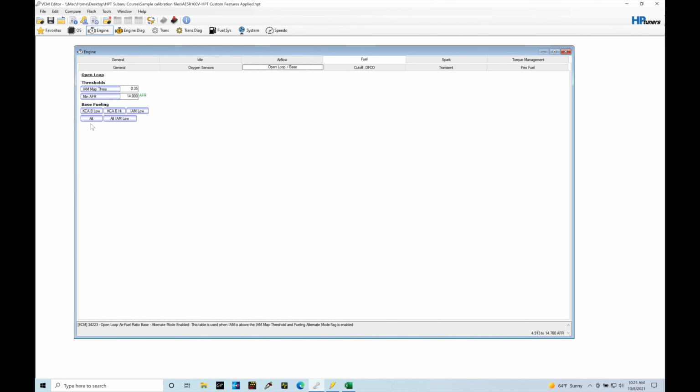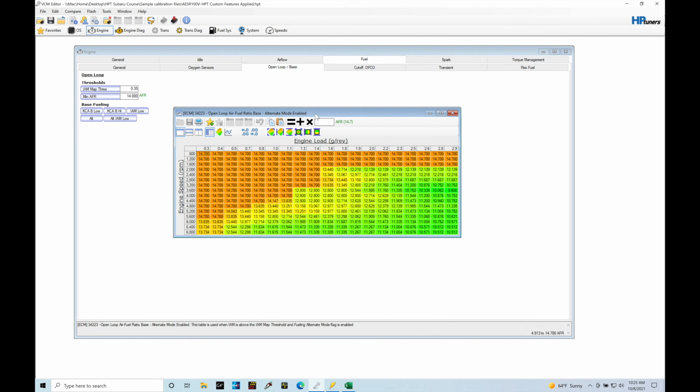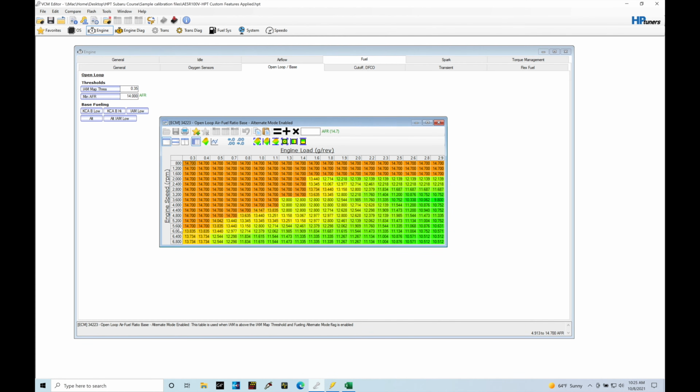Let's take a look here. Jump into the alt table. We're going to find that this table is based on engine speed versus engine load. Now, taking a look here, 0.3 to roughly 1.1, 1.3 here, this is our normal part throttle type of environment we're going to be driving in, and we're specifying that we want to run 14.7 to 1 air fuel. Now this represents the stoichiometric ratio for petrol fuel, or pure petrol fuel, so this is what we'd want to target.